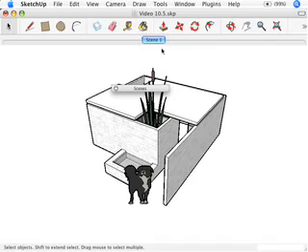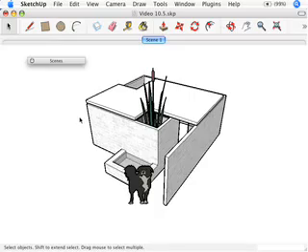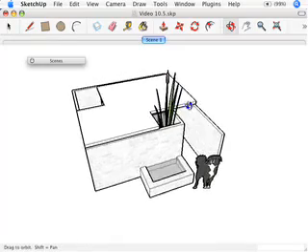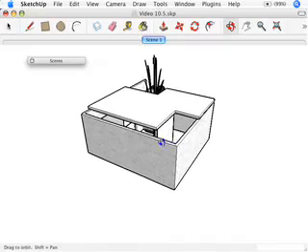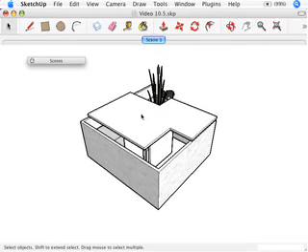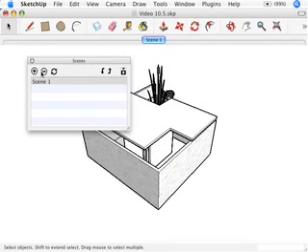Now, if you're on a Windows machine, that scene tab is probably going to be over here on the left part of the screen somewhere. I'm on a Mac, so it's right here in the middle. And my Scenes dialog box is minimized right now, so I can't really see it. Let's change the view of the model right now. So watch. I'm going to kind of orbit around, and I'm going to show the back of the model. So I'm going to say that's what the back of this house looks like. I'm going to open that Scenes dialog box, and I'm going to hit that Add Page button again.